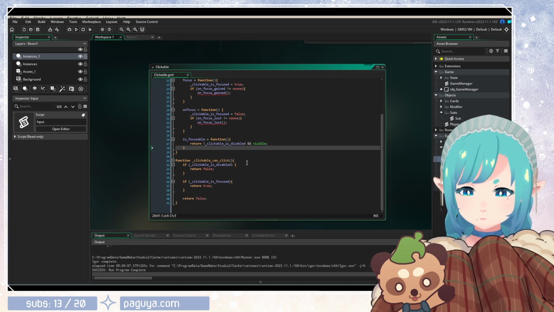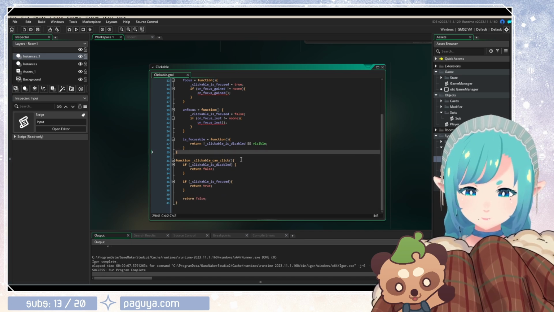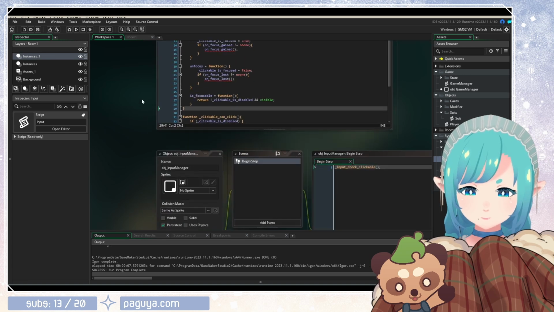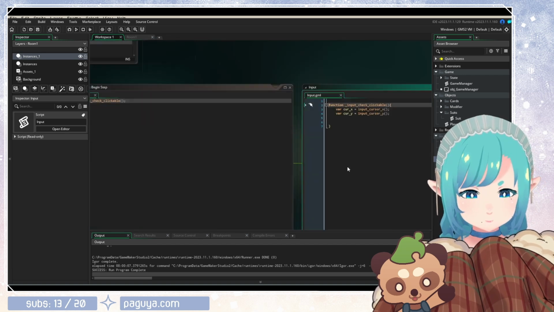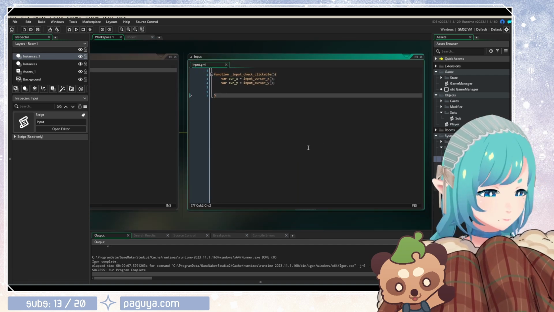Okay. So. Widget gamepad, we don't need to worry about that.